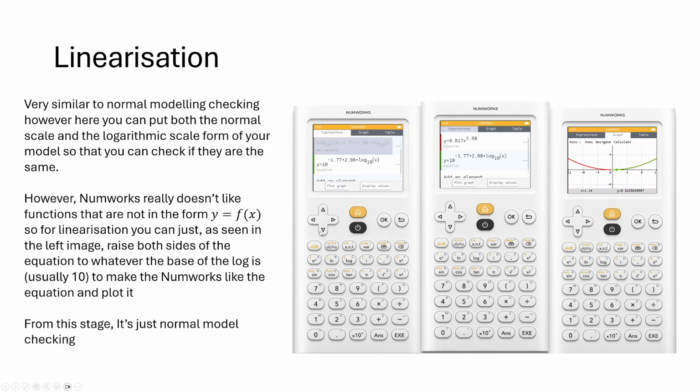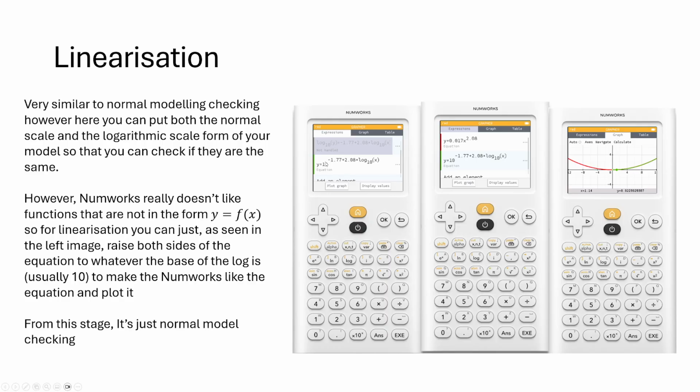But as I said here, the Numworks really doesn't like equations that aren't in the form y equals f of x. So you can turn it into y equals f of x by just raising both sides to base 10, or whatever the base of the log is. So here you can see this doesn't work, but this green thing at the bottom does work, and it's the exact same.